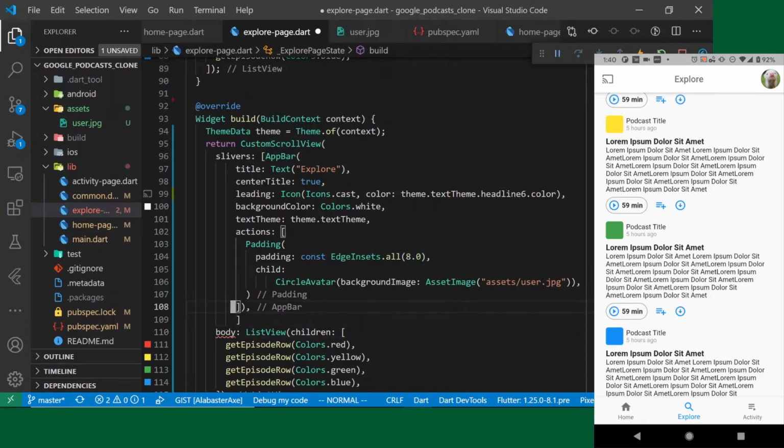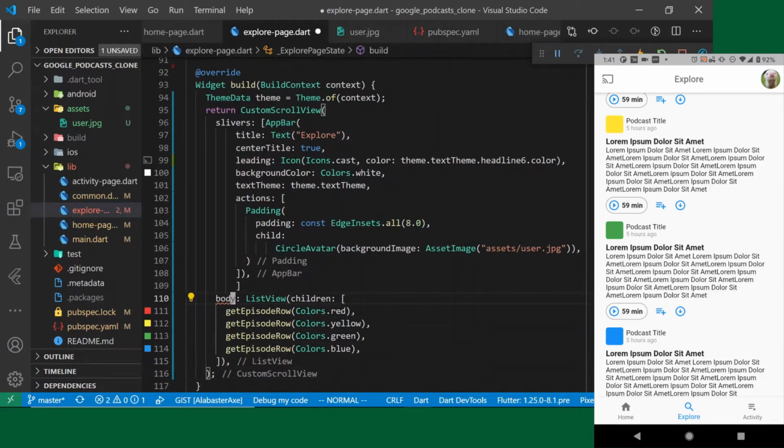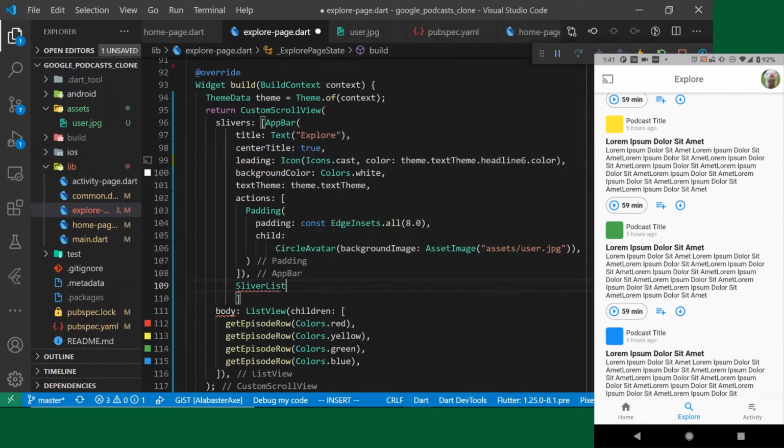And now, instead of a body, because custom scroll view does not accept a body, we are just going to have these children literally inside of our list. But we need to wrap them in a sliver list before we can use them, because they are not slivers themselves. Hold on. Okay, and now sliver list accepts a delegate, which allows you to have very fine-grained control about the behavior of a sliver list.